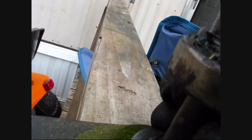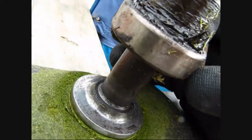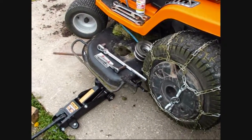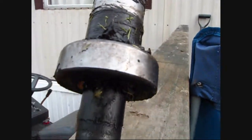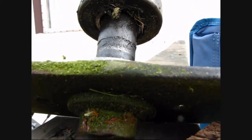Somebody already broke a bolt. Does anybody know how to get this off here — do I just hammer it off, or is there some other trick to it? And does anybody know the part number for that bearing? It comes off an MTD 50-inch deck. Let me know if you know anything about that. Good day.